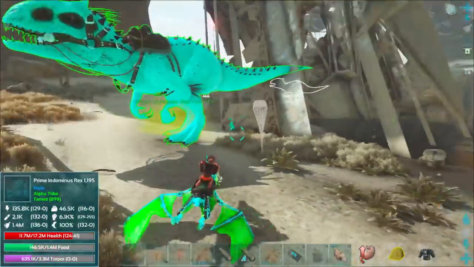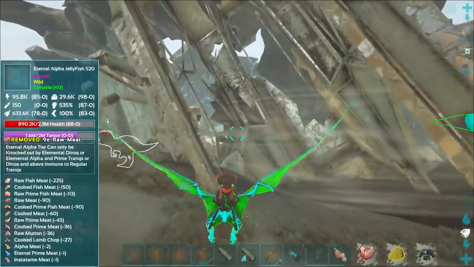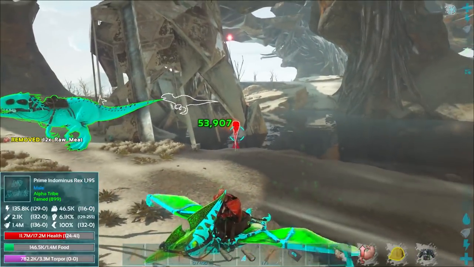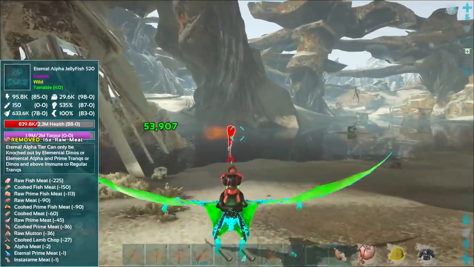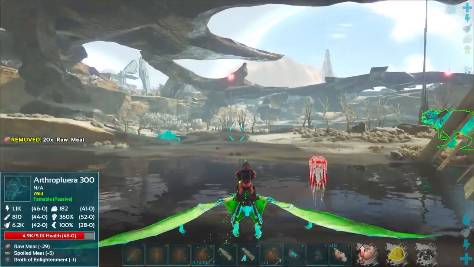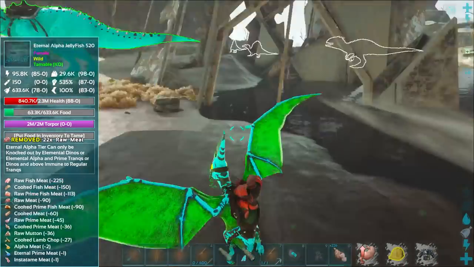Can I ride you? Thank you. Whoa. Oh, crap. I didn't knock him out, did I? Dude, he is close. Whoa, there's another Indom right there. All right, how we doing, jellyfish? Oh, it is so close. Come on, no, don't go over the water, please. Let's go on this side of him to scare him back. I think he might be scared. Oh, he's knocked out. Right? Yes, he's knocked out. All right, let's do this.